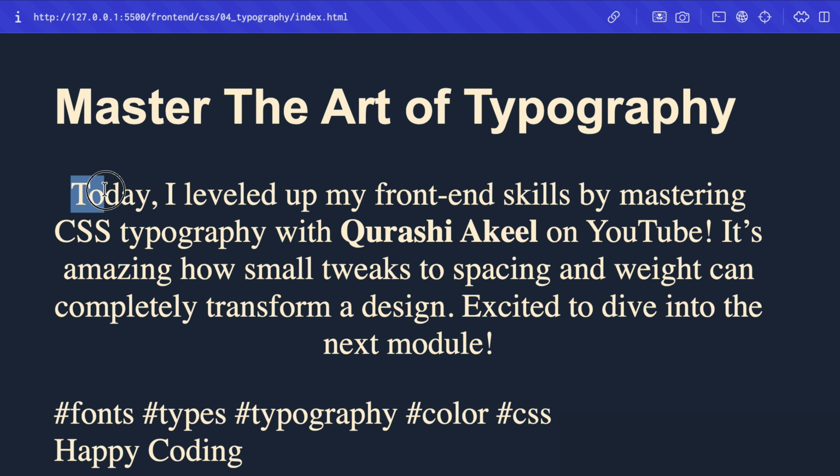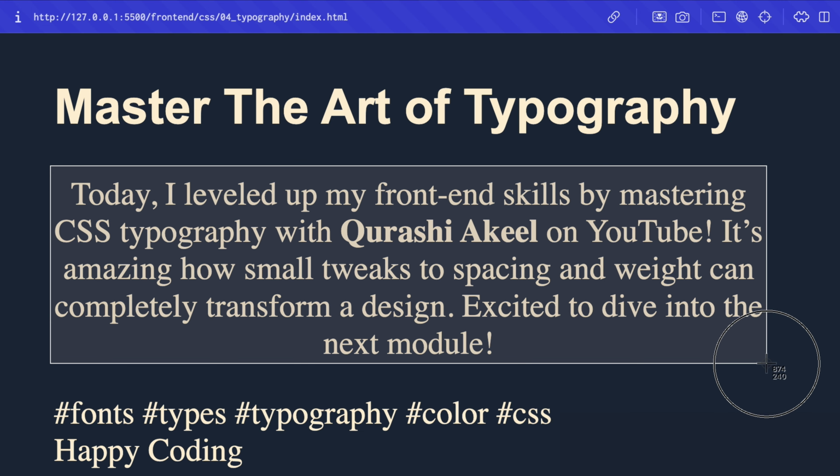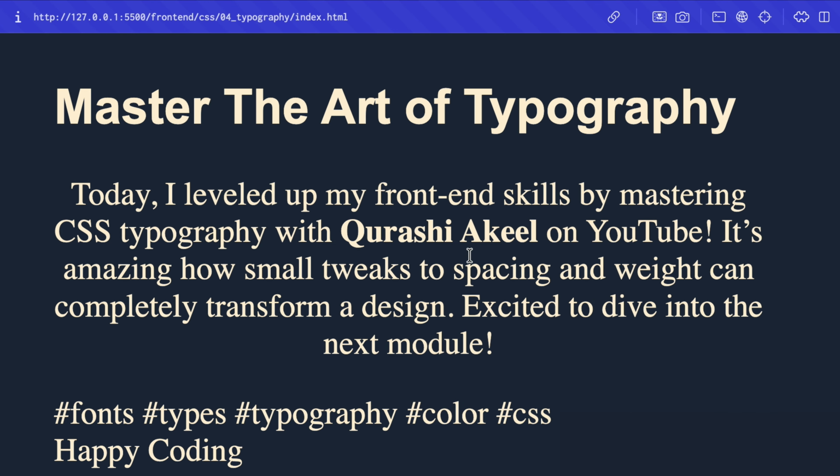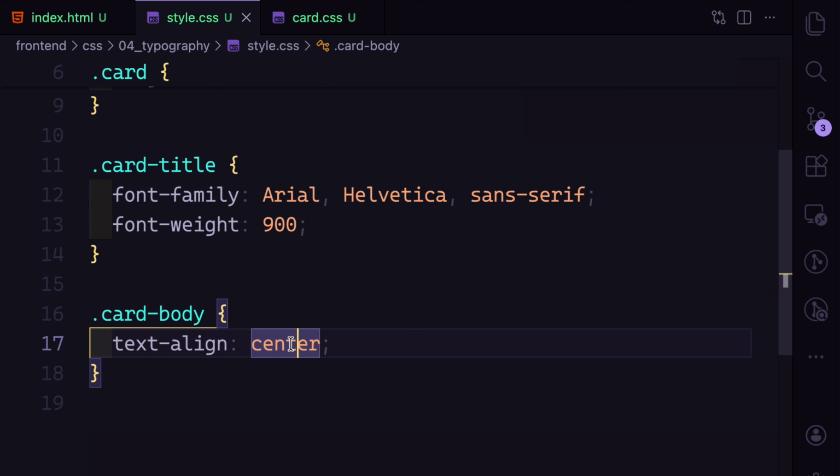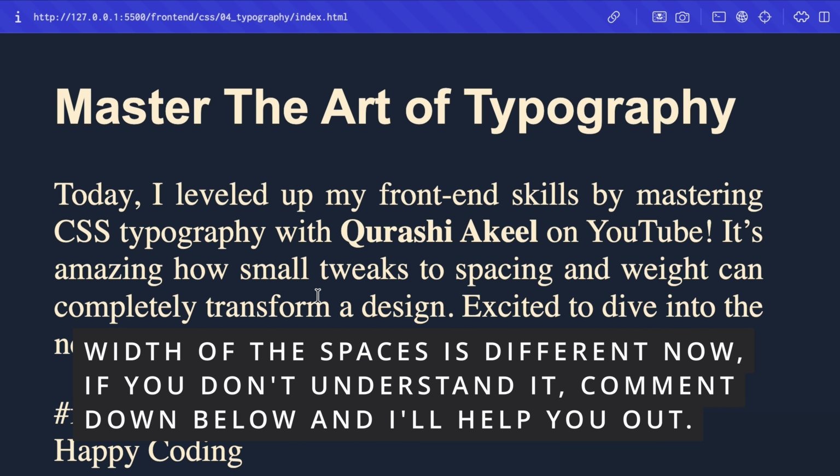This line started right here instead of starting from the extreme left, and it ended just before the extreme right. For example, if I show it to you, this is the actual box what we have, but the text you can see is in the center. So that is how this thing works, but we can keep it at, for example, there is one more property which is justify, but I don't recommend this one. For example, if you see, now we have different spaces.